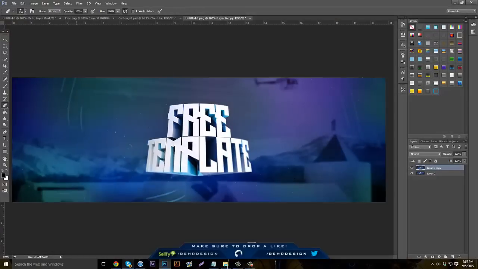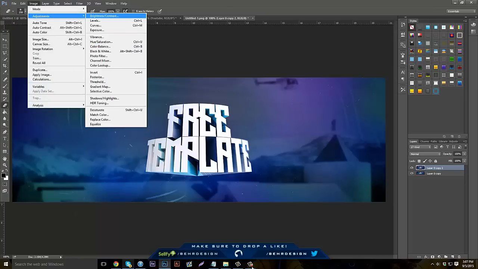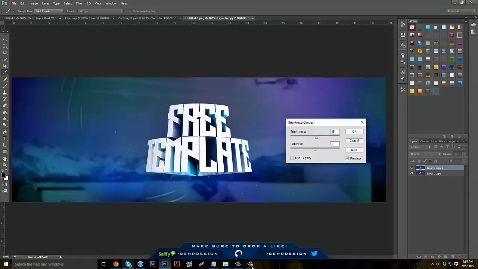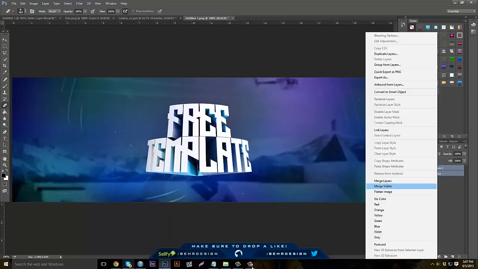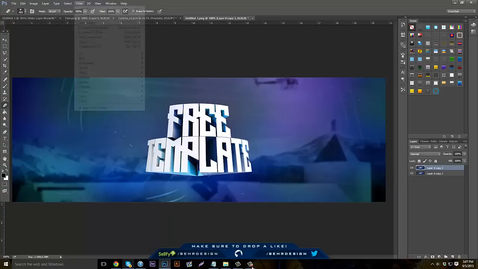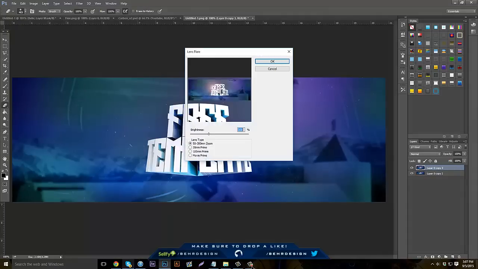And then duplicate it again. Go to filter, adjustments, brightness and contrast, and up the brightness a bit. And put your brush on higher, and just kind of click some spaces. Alright. And then you guys can add like a flare. If you go to render, lens flare, you can add a flare up here. And then just kind of delete some of it, so it enhances some parts.